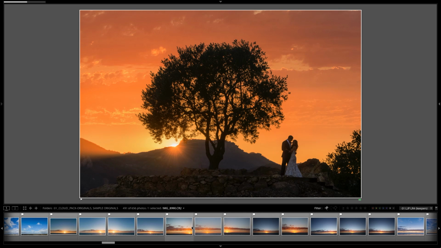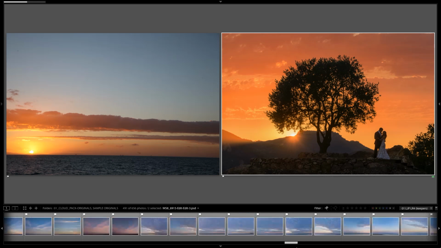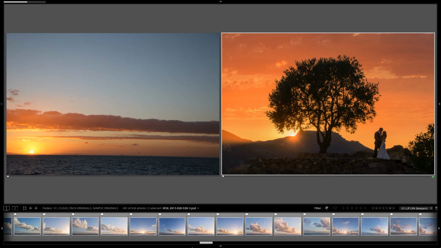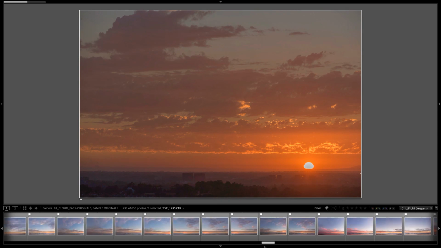or vice versa. It would really not have worked at all to try and slap a very, very telephoto sunset. You know, this one's pretty zoomed in. The sun is big in this photo, the clouds are nice and big and prominent. It would not have worked to go plopping that sunset photo into this photo right here, for example.